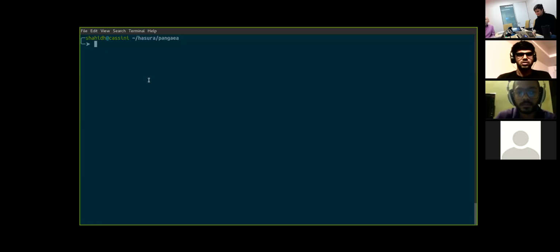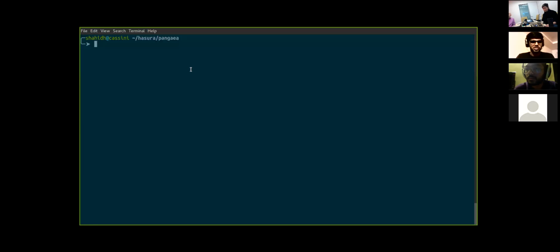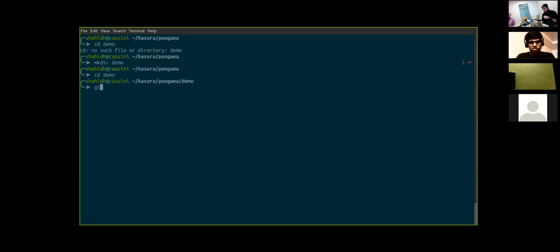Okay. So yeah, what I'm going to be demoing is we'll just build a sample application in which we'll have an Nginx container serving some static HTML file. So how we use Pangaea is, okay, by the way, all of these steps are well explained in the workflow docs. And so I'll just start off by creating a demo project. Okay. So demo. So I'll just go into that. I'll do a git init, just committing an empty file for the initial commit.